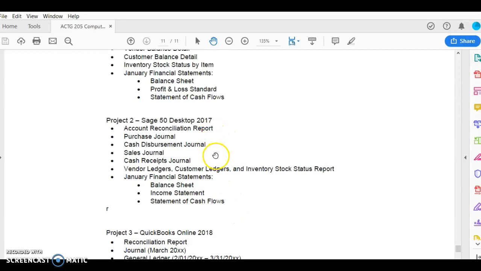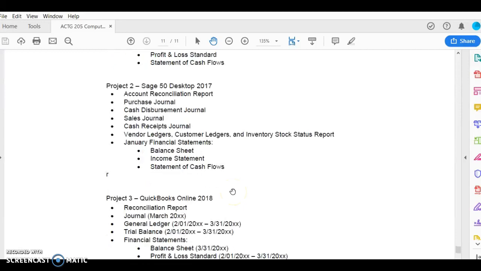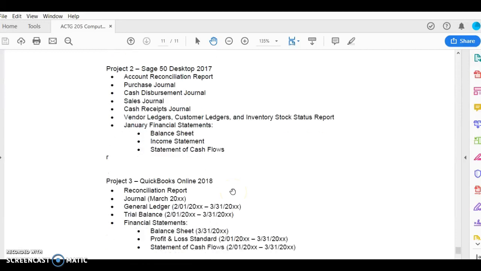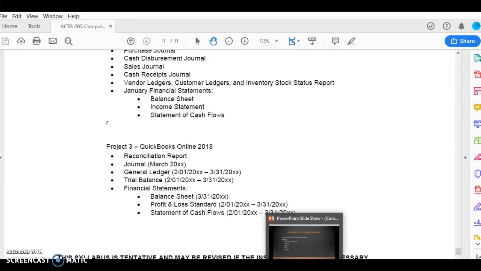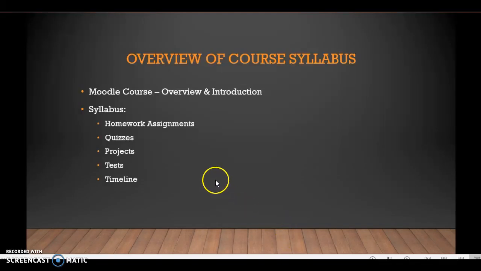These are the reports and the information that I'm asking you to submit. And then Project 3 is for QuickBooks Online 2018. This is the information that you'll be required to submit. I may change this page, so make sure you check for any announcements when you get ready to submit your projects. Let's go back to the PowerPoint.